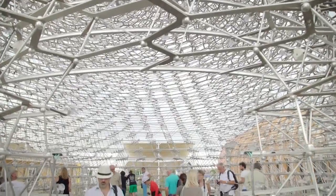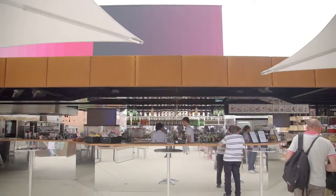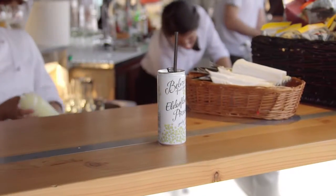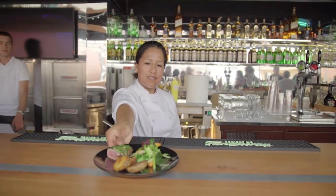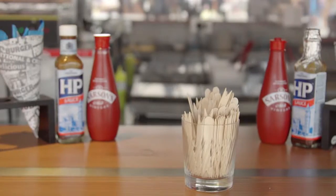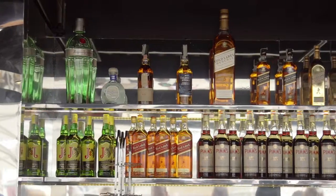The Beehive concept was designed by famous sculptor Wolfgang Buttress, and after that together we sat down and actually designed the menu concept in order to feature some of the key elements. We've started with honey and herb crusted lamb, actually a vine with fresh vegetables, and everything again with a specific focus on produce that's come from the UK directly, to once again show off the best of British.